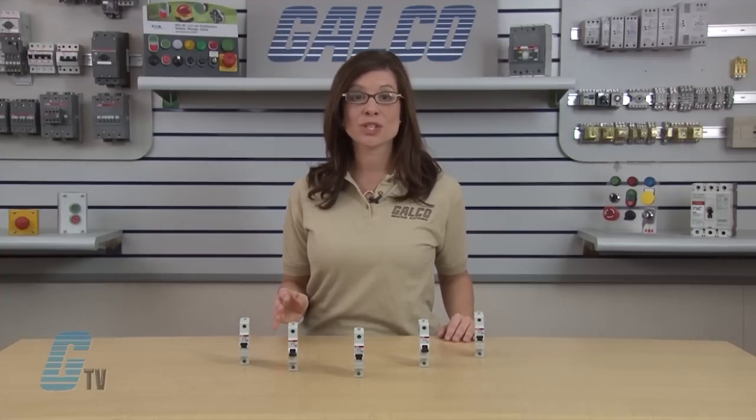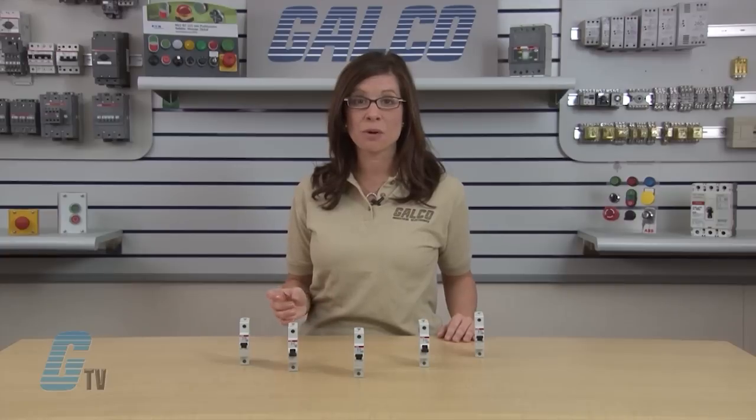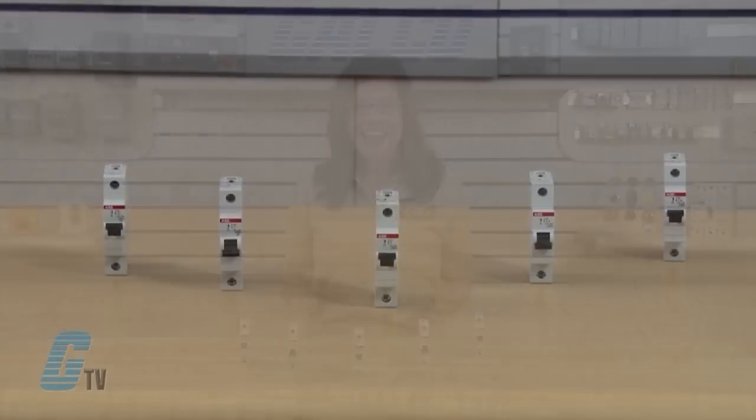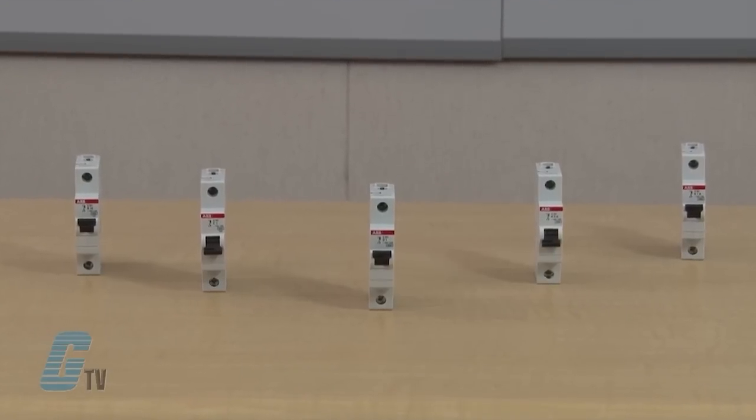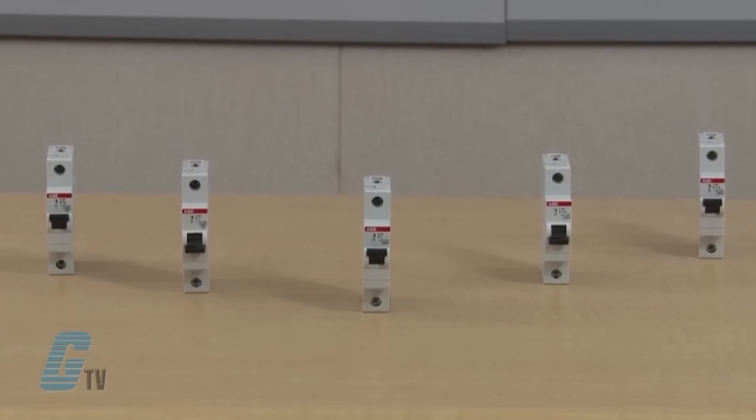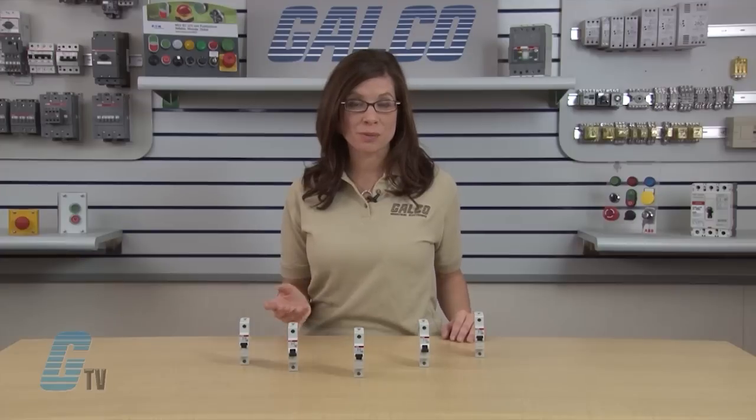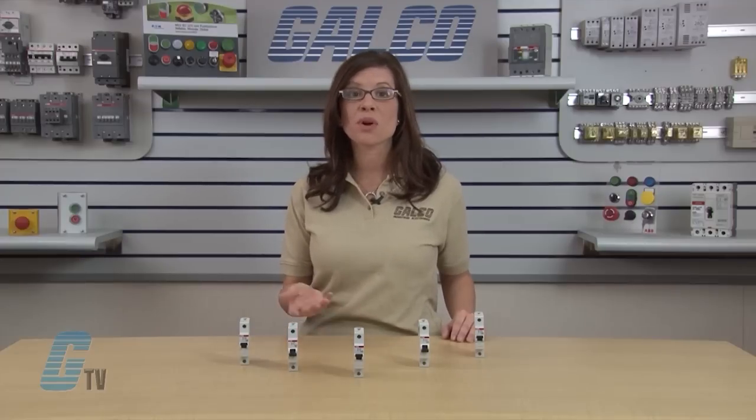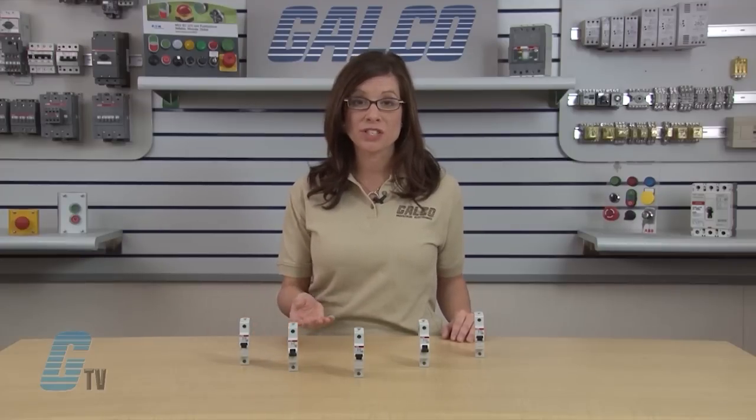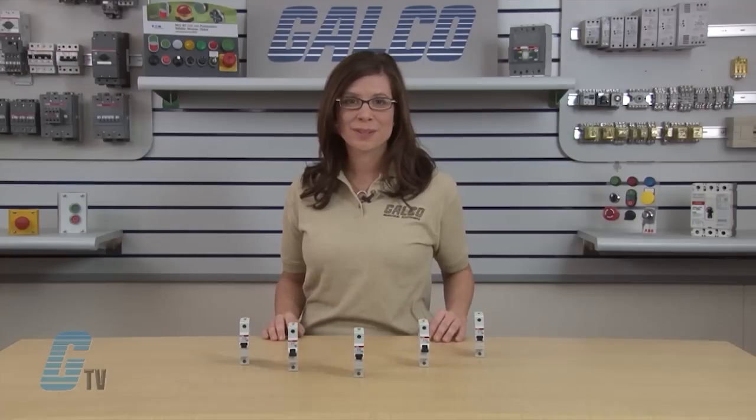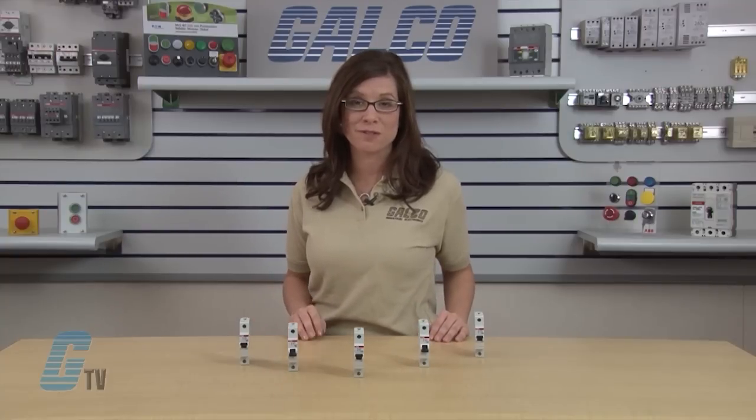They have continuous current ratings as low as 0.2 amps and up to a maximum of 63 amps. These miniature breakers are current limiting UL1077 devices which are intended to provide supplementary circuit protection for an appliance or other electrical equipment where branch circuit protection is already provided or is not required. The S200 circuit breakers are DIN rail mounted and can be a good alternative to fuses.